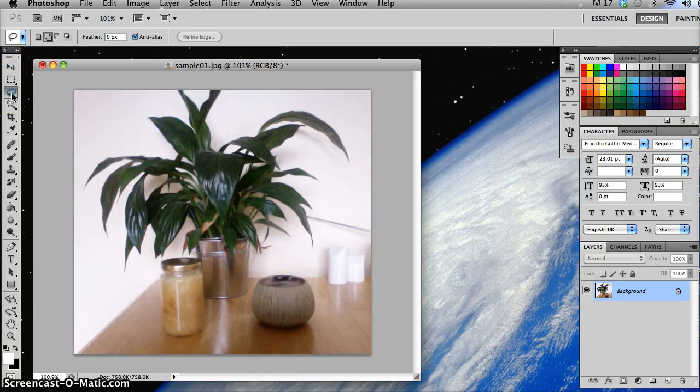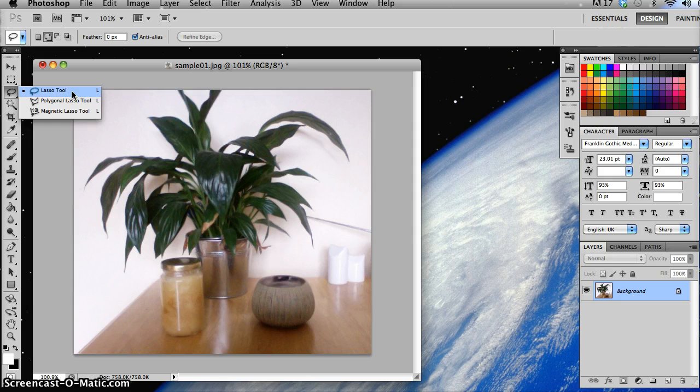I'm just going to go on to the next ones down here below the marquee selection tool on the toolbar, and they are a group of lasso tools. So if I just click and hold down to get a sub-menu out here, I can see three different lasso tools here. The first one is just the lasso tool, plain. The second one is a polygonal lasso tool, and the third one is a magnetic lasso tool. So let's take them one at a time.